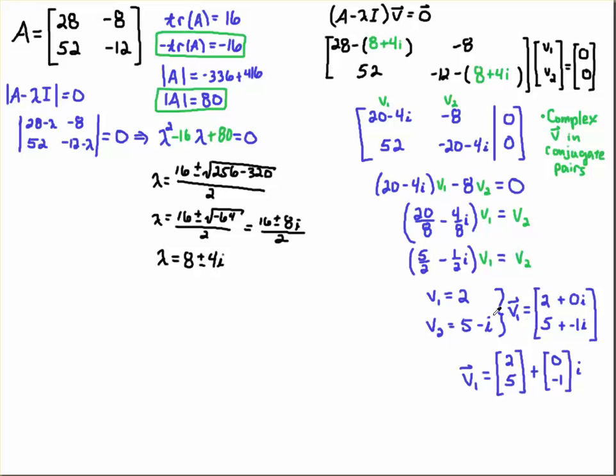That means my eigenvector will look like this. So, the first eigenvector is associated with 8 plus 4i. I'll have a 2, 5 here plus a 0i minus i, right? Because there's a 0i up here. And so, then I get 2, the vector 2, 5 plus the vector 0 minus 1i. So, that's V1. You could have brought the minus sign out in front here if you wanted to. I just did it this way. And so, that is the eigenvector associated with the eigenvalue 8 plus 4i.